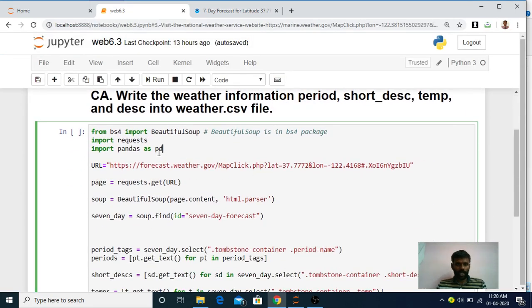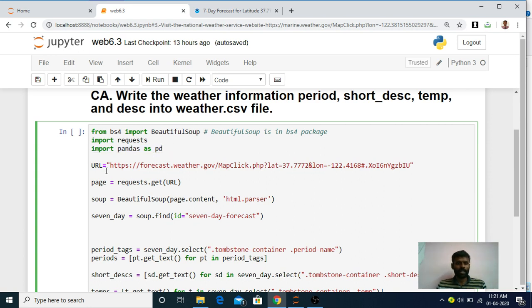Now I have imported these three packages. The first is Beautiful Soup, which you can use to create a parse tree; using it you can extract data from the HTML document. The next is the requests package. Using the requests package you can establish a connection between your application program and a web service, and read the web page present on the web server. The third is the Pandas package, which is used for data manipulation and data analysis.